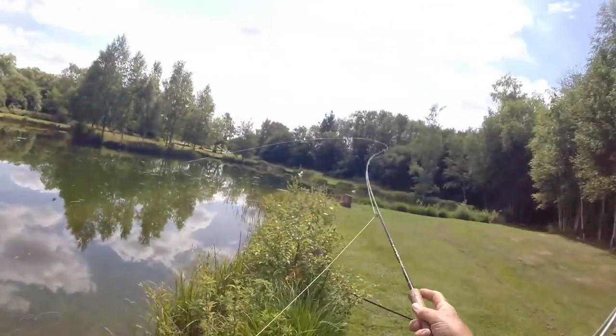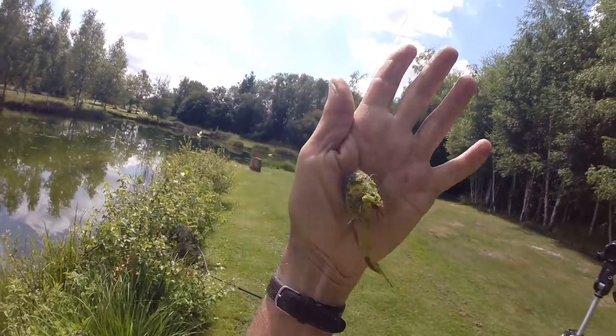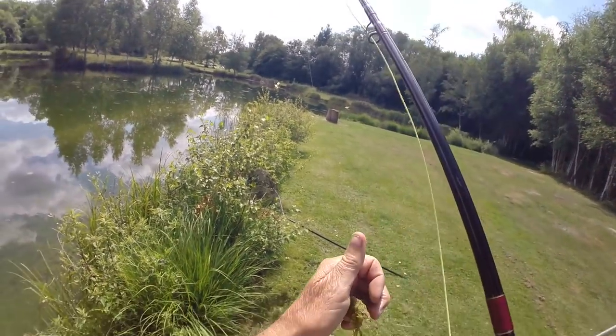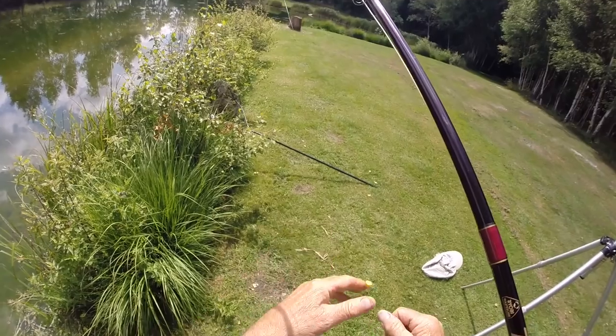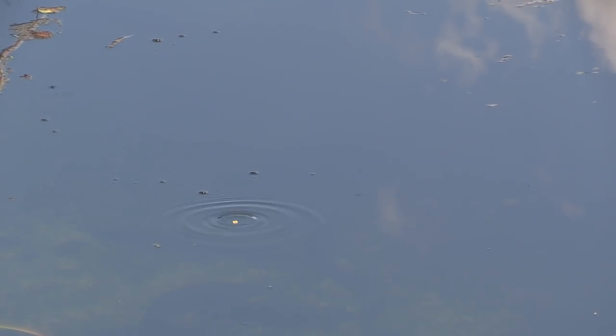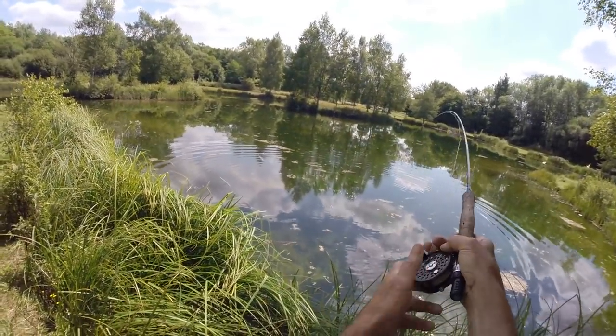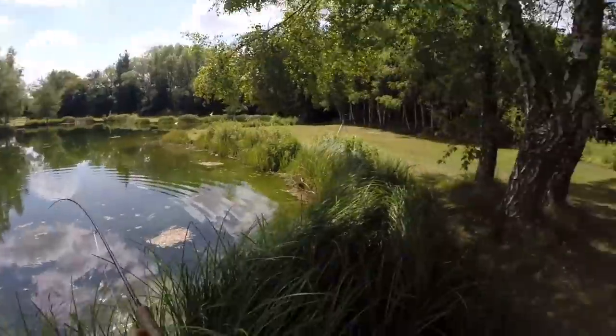No, get him. This is what's happening, people, look. I'll show you so you know. That's it, game over. Rubbish. They are not taking anything. Change of fly. Oh, I had a bump then, boys. Got him, got him on the bump. Got him on it. Hopefully you saw that go under.